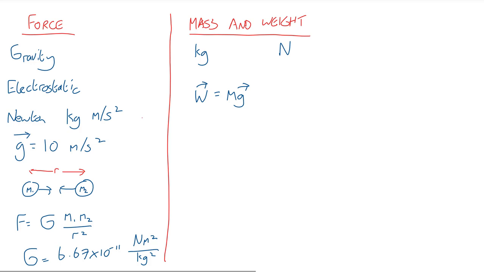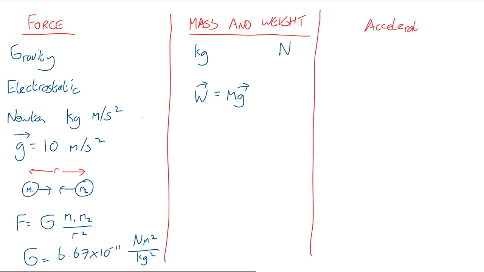For example, on Earth, if an object's mass is 60 kilograms, that object's weight is 60 by 10 or 600 newtons approximately. On the Moon, on the other hand, the object would still have a mass of 60 kilograms, but its weight would be about a sixth of that on Earth, so it would be about 100 newtons. Finally, I have already mentioned acceleration when it comes to gravity. However, I have not defined what acceleration actually is.